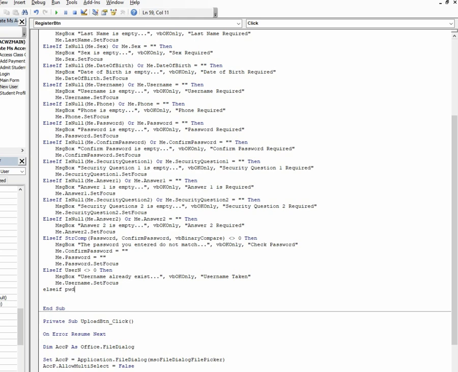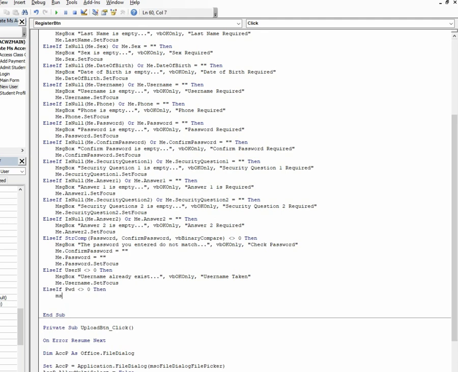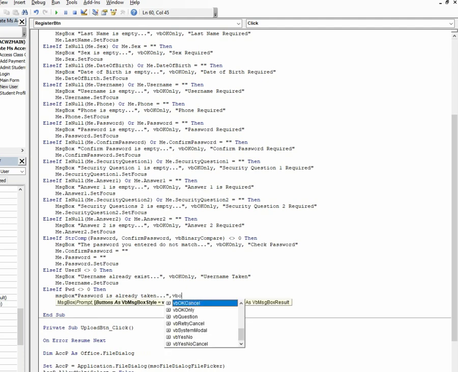Else, so again you have to check else if password is not equal to 0, then the same thing, password is already taken.